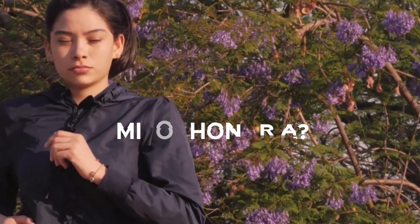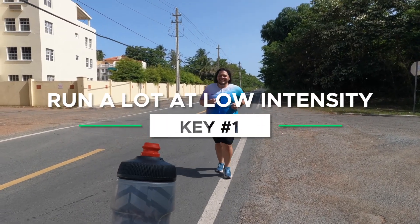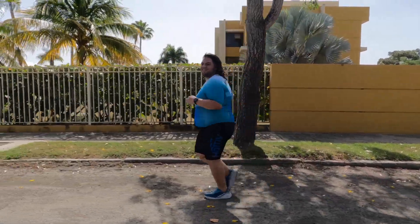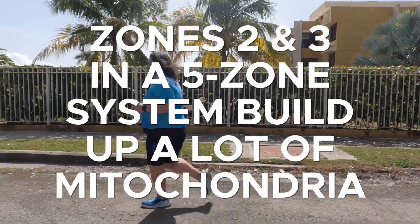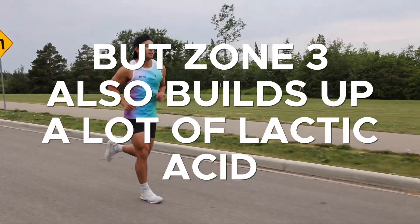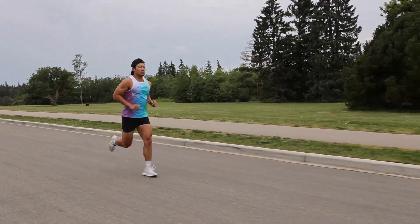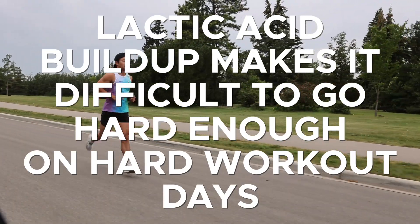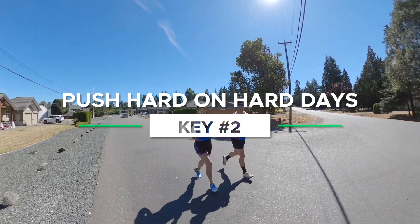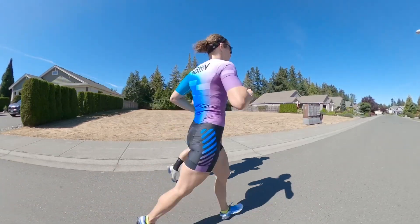This is where it gets into the training plan. How do you actually build that mitochondria that is going to allow you to build up your endurance? The first thing you need to do is run a lot at a very low intensity. This is commonly known as zone two, low intensity training, or the Maffetone method. Zones two and three in a five-zone intensity training system build up a lot of mitochondria per minute of exercise. In zone three, yes, we are building up a lot of mitochondria, but we're also building up a lot of lactic acid, which hampers the second part of creating this mitochondrial energy production system. It's zones four and five — the intense work — that really teaches that mitochondria how to work very well, stressing it and making it much more efficient and able to produce a lot of energy.